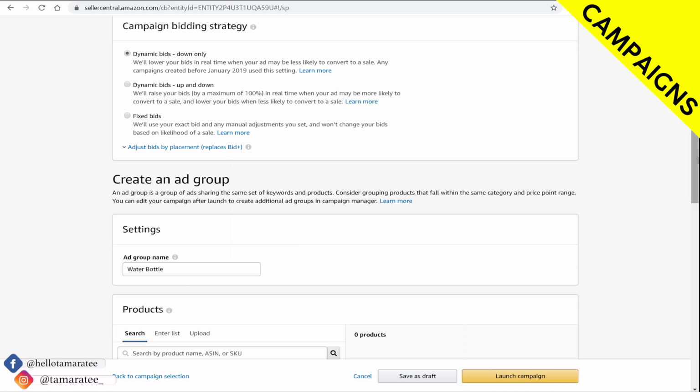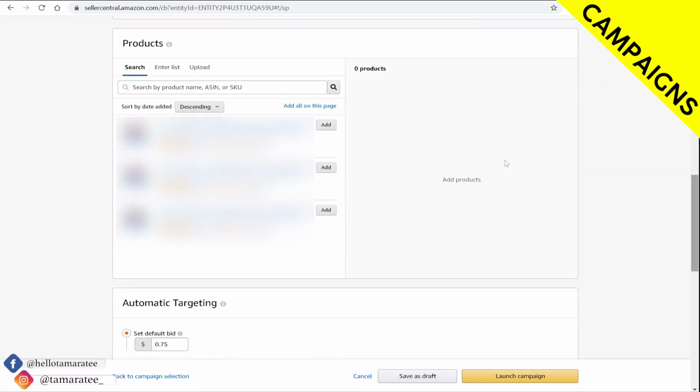All right, so the next thing, we are going to select our product. So click add right here. And if you have variations, then you want to select that variation. So if you have different sizes for your water bottle and your automatic campaign, you only want to run one type of water bottle, then make sure you select that specific variation.